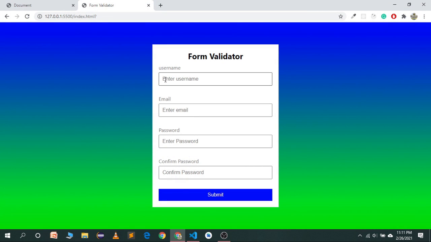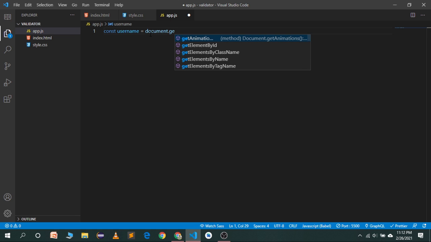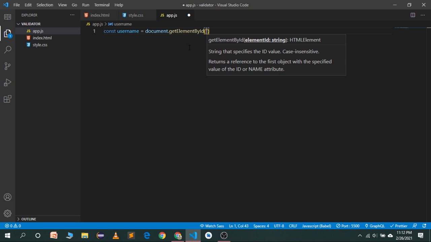I hope so. Form validator username. So let's go to our JavaScript file. In the JavaScript file, first of all, I will import all of the values such as username, const username. I will select it with document.getElementById. The first one will be username.